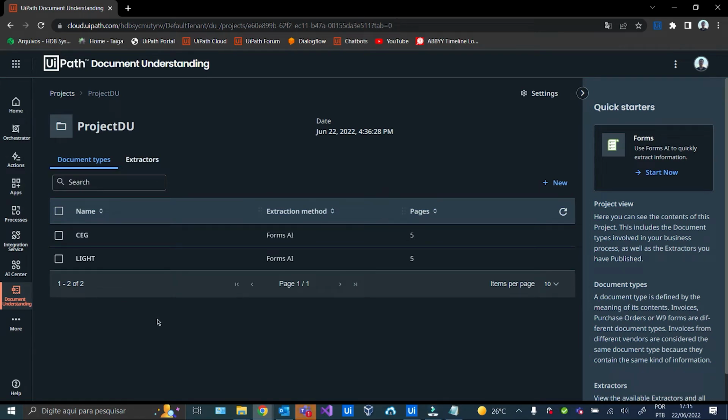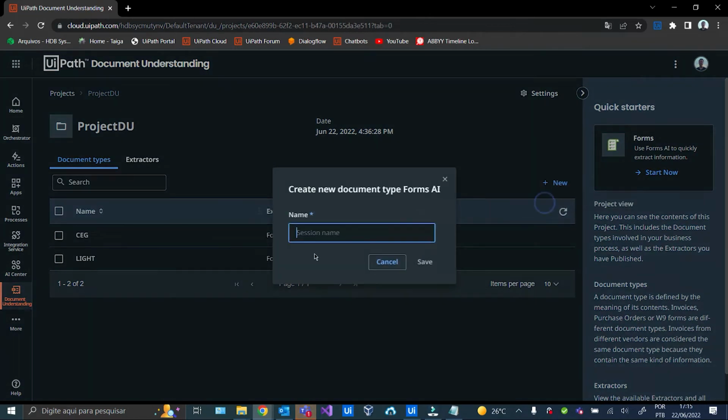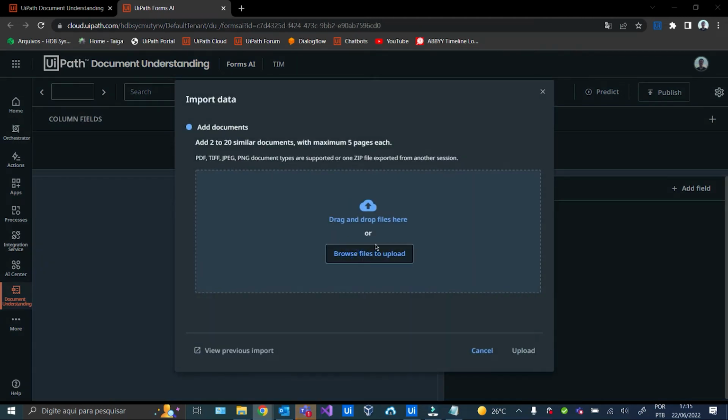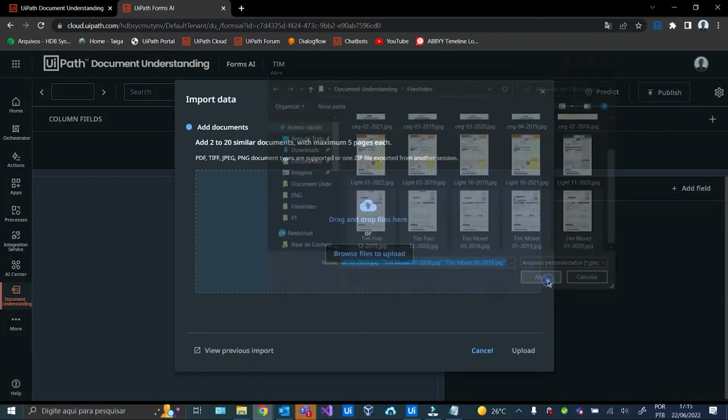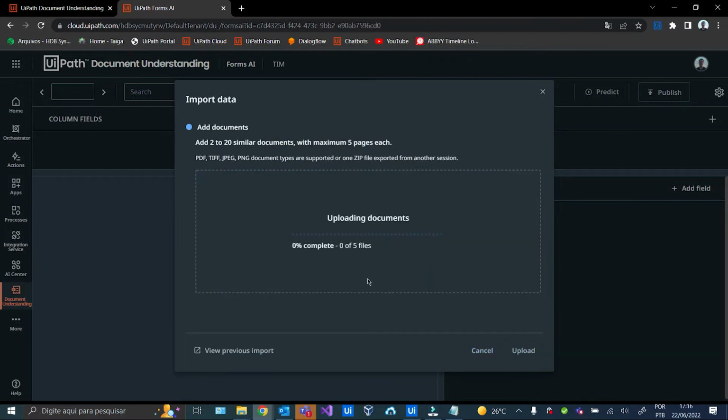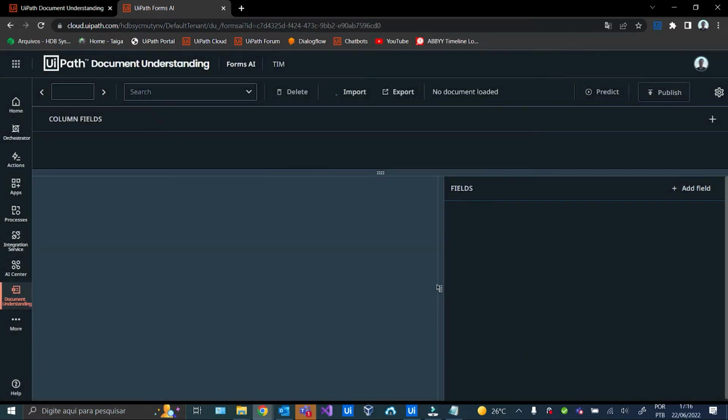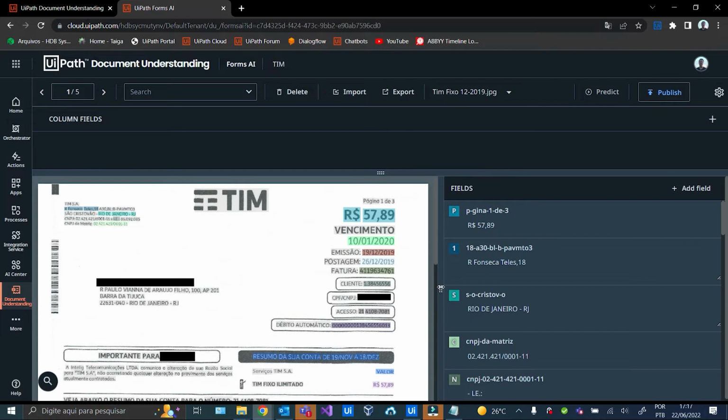Now let's create the last document type. I will name it team. I will upload the 5 team documents. And make some adjustments.